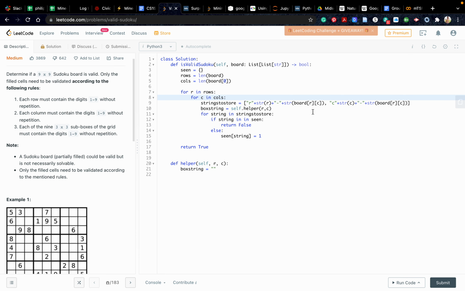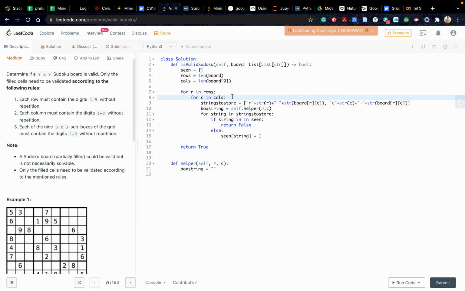So we have to make a check for that. As we're going through this, imagine we were to see a dot. We need to make sure that we're not seeing a dot, because if we see a dot, we're sort of wasting our time. So we probably want to skip to the next thing.